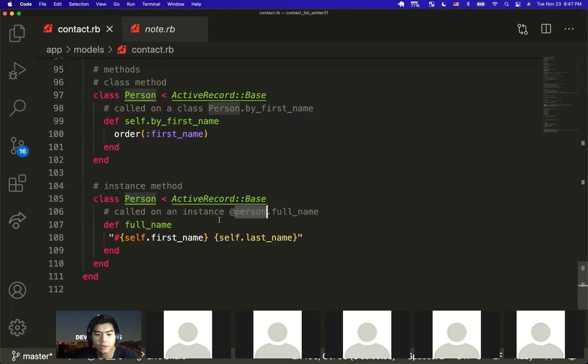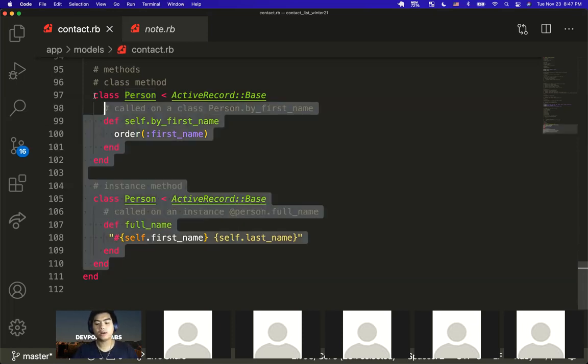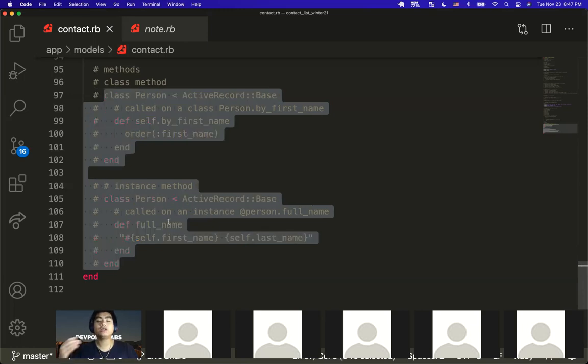If we were to do this for Bob, this will be Bob Smith. So that method would change depending on the different instances of the person. Whereas here, we are just ordering all of the data by the first name. So that's a little bit different. We're ordering all of them in the whole entire object, whereas here, this would change depending on the type of object that you are doing.